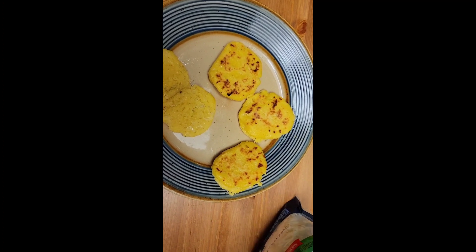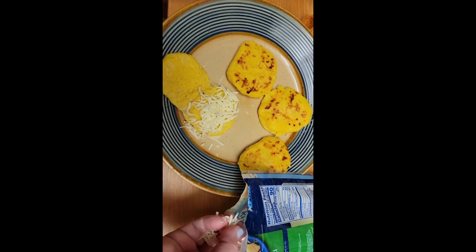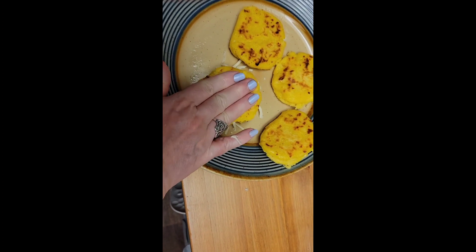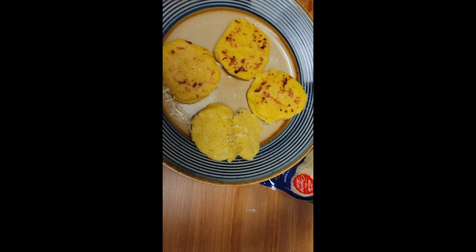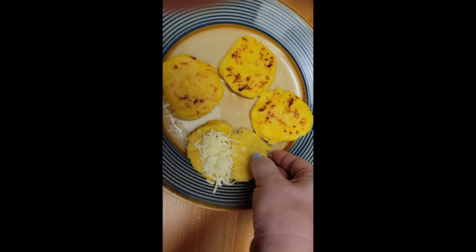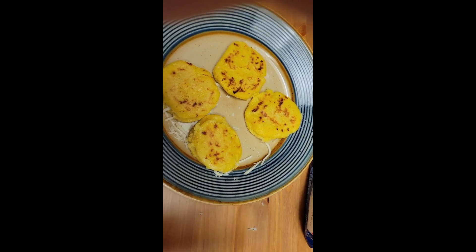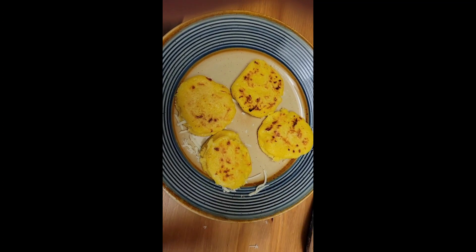As you can see, these arepas have already been cooked and grilled. They are nice and tender on the inside because of the melted cheese. Then you cut them open, put the cheese in there. You can use grated cheese or a slice of cheese. You don't have to put cheese — you can stuff them with whatever stuffing you might like, any stuffing of your choice. I'm going to continue stuffing them and then put them back in the pan to finish cooking until the cheese is nice and melted.